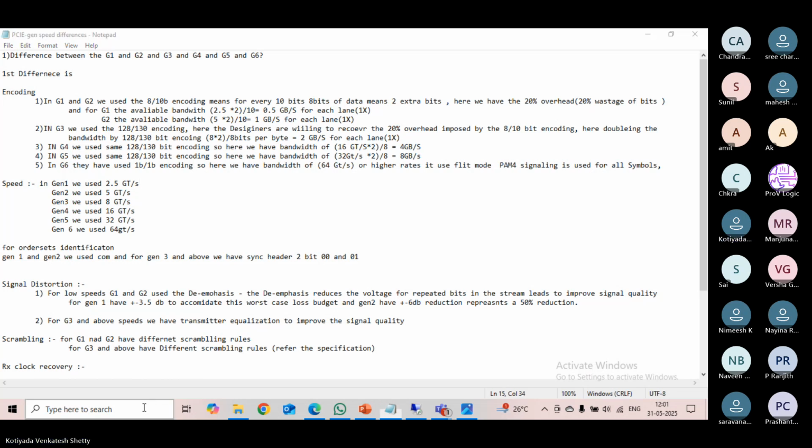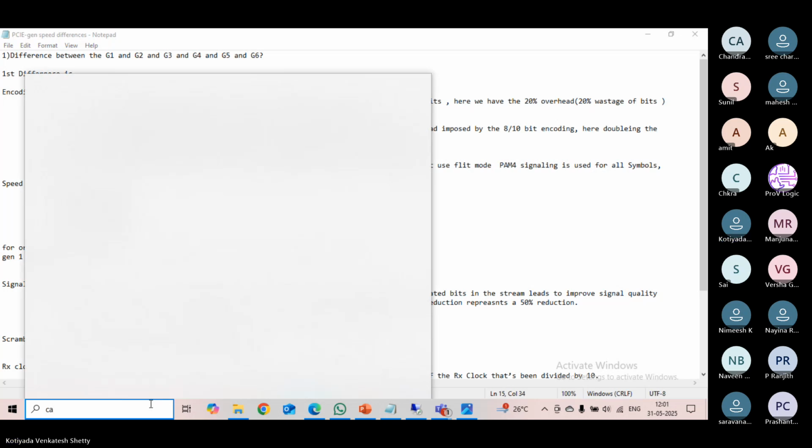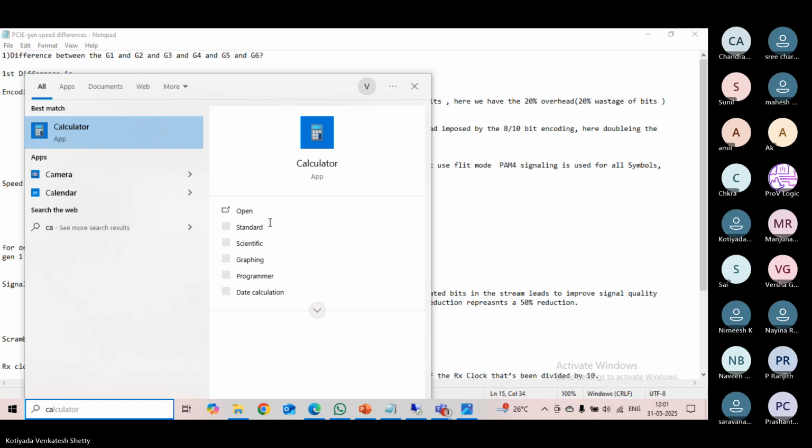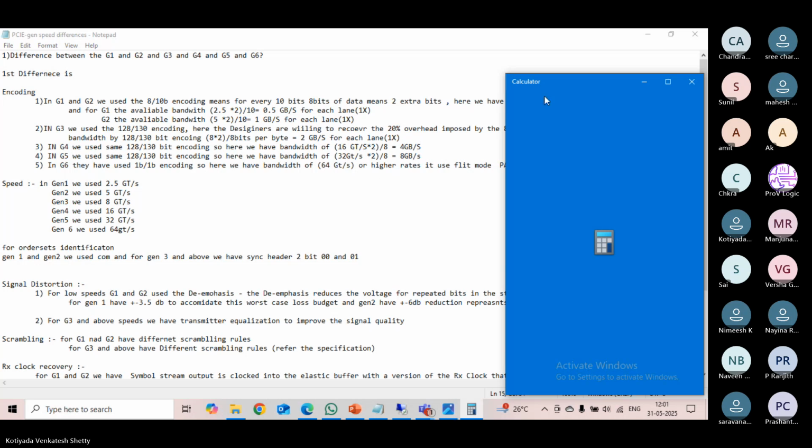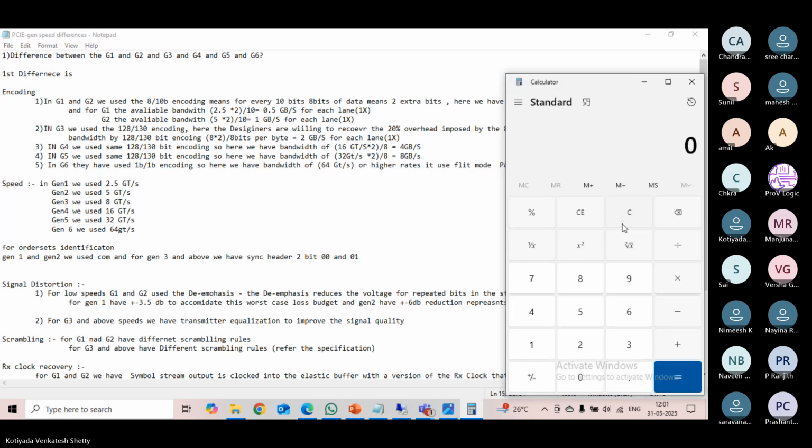Suppose you open a calculator and see, for every 8 bits we are sending 10 bits, compared with 128-bit by 130-bit encoding, means 32 bits are wasted in Gen 1 and Gen 2. 32 bits are extra bits we are sending.